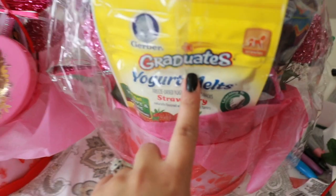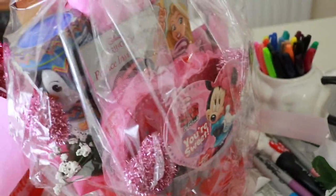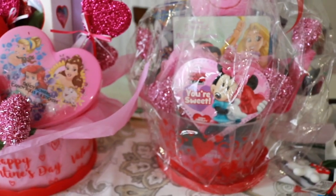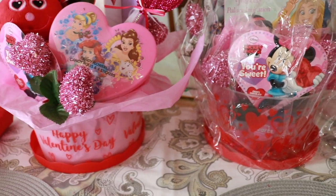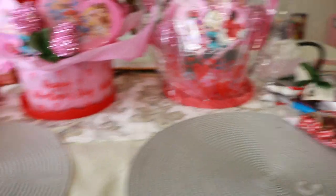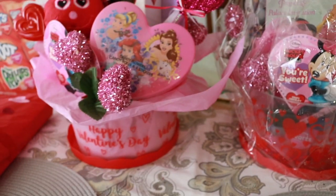Let me show you one more time how this one came out with the wrapping. She has her little graduate shirt. If you don't want to put chocolates, you don't have to — you can put your child's favorite items or whoever you're making the basket for. It doesn't necessarily have to be candy or chocolate. You can put toothbrushes, toothpaste, anything they're actually going to use. Think of that person when making something for them — think about what they like and enjoy. That's what makes each holiday extra special.